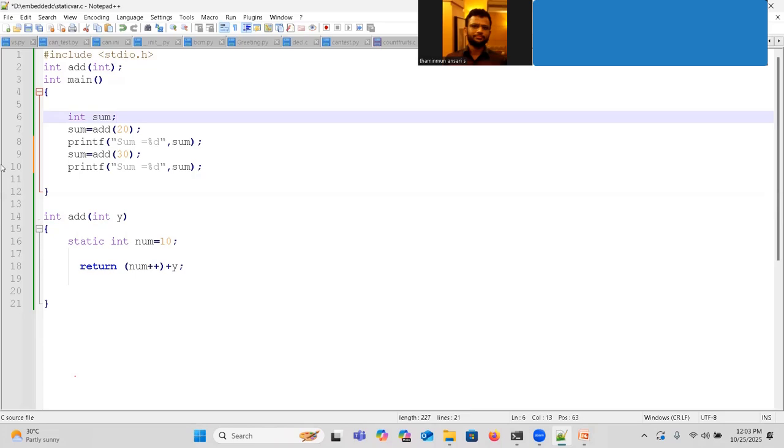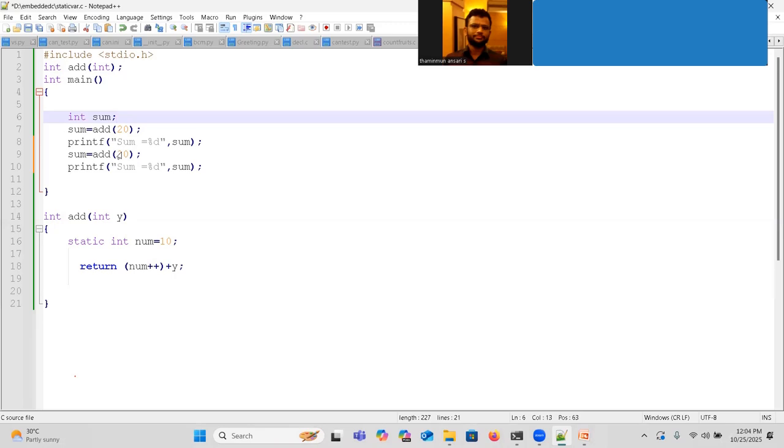Right. Now we have a second call. In the second call, we have the same function, we are calling it with input 30. Now the num value is 10 again because they are initialized to 10. 10 plus 30. Again, we have to get 40 and the value of num will be incremented to 11. That doesn't make any difference. Can we think like that? Will that work in that way? Or will it work in a different way? If it is different, let me explain what is the difference. I think it will not increment, sir.